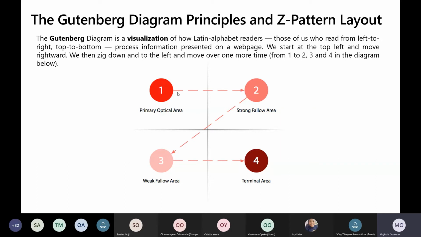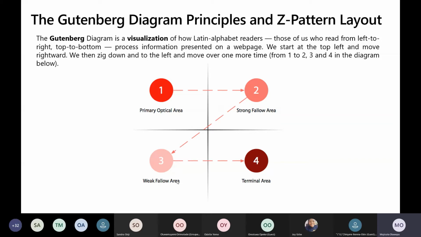Just like Power BI desktop, when you are building dashboards, the first thing you want to see is either the right side or the left side. So what that simply means is that the visuals you put on the primary optical area, which is the left side, or the strong fallow area, are very, very key. I know yesterday we were saying we wanted to see sales by location and all that. But the question now is, what do you want your stakeholder to see first? It's not that they won't see 3 and 4, but before seeing 3 and 4, they would have seen 1 and 2. This is the major place where your information needs to be pushed.